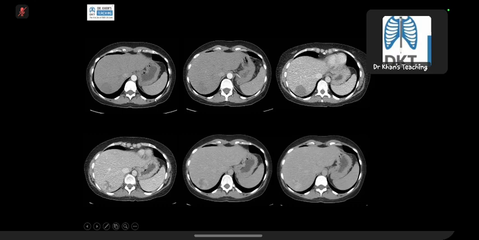Please remember, hemangiomas are two types. Flash hemangiomas, which enhance on arterial phase, are very small. They are less than 2 centimeters or mostly less than 1.5 centimeters. Otherwise, the concept is that the periphery of the hemangioma will enhance, and that periphery will show puddles of contrast. As you do a delayed scan, there is centripetal extension of contrast. Unless there is a central scar, which might not, but it will enhance like that.